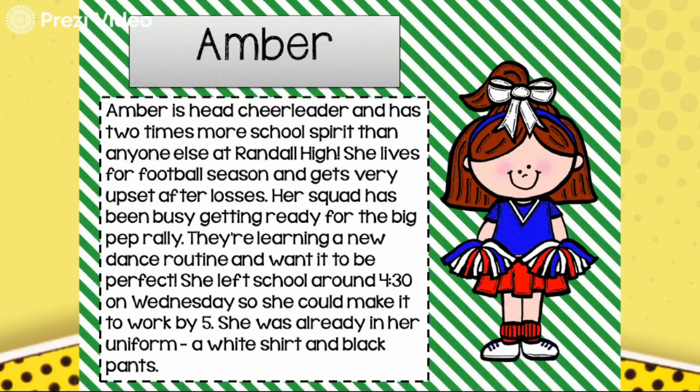Okay, let's look at the clues here. We know she's very competitive and she's a cheerleader, but we also know she left school at 4:30 and had to be at work by 5. So that doesn't give her a lot of time. And she was already in her uniform, which is a white shirt and black pants. To me, that kind of rules her out because of what we know. She doesn't really fit the suspect or have the time to have stolen our Snout.